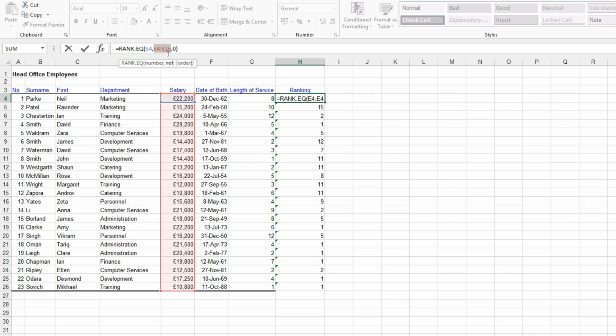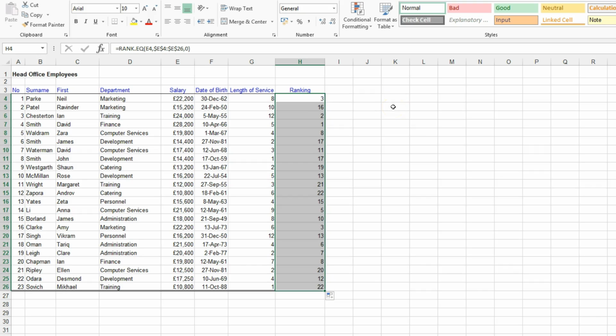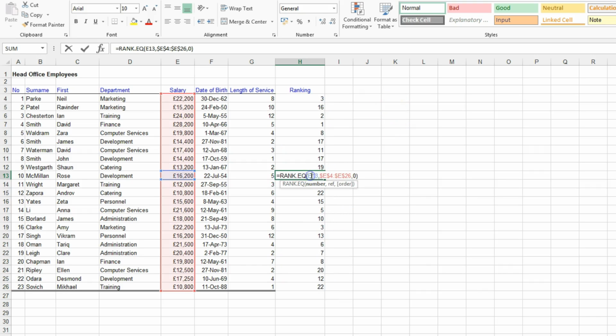Remember that we can absolute that range to keep it the same when we auto-fill down, and we can do that by using the F4 function key, which will absolute it totally and keep it within that range, both column-wise and row-wise. So let's tick that box, and let's double click now, and that works much better. As you can see, if I double click, it will stay in the range as it should.